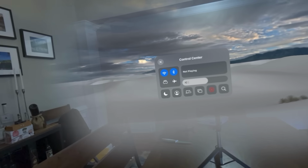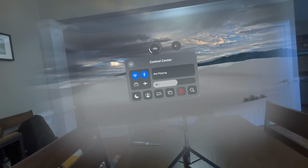So anyway, a lot of the stuff you'll see will be overlaid as I'm talking about it, doing my basic unboxing review, etc. Speaking of, let's get to unboxing.